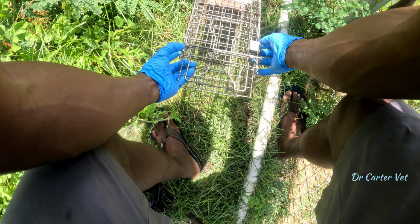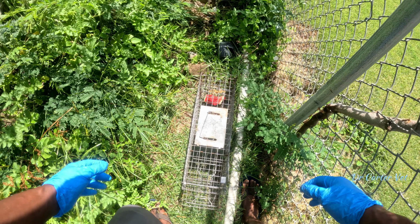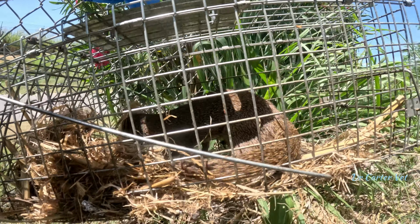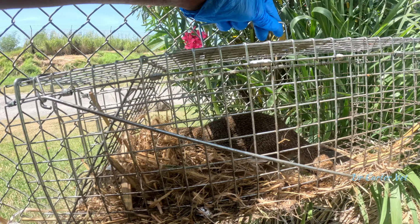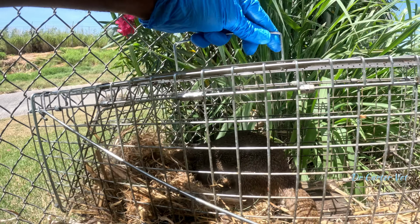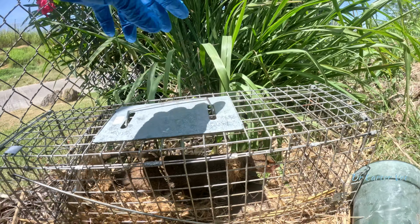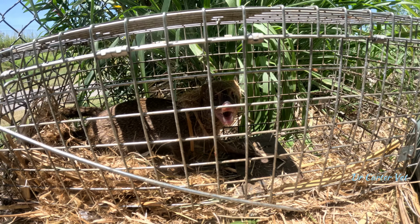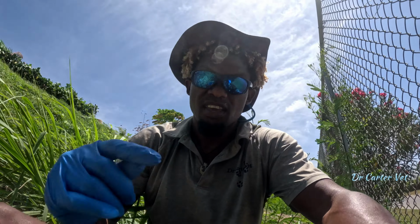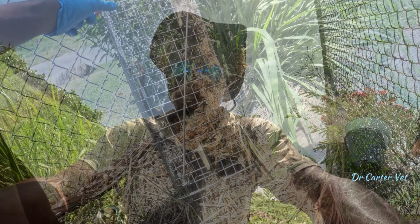What doesn't look as nice. This heat, I will eat this melon myself. Let me check the rest. So we have one. Made himself very comfortable out here. Hey there, little fella. Gonna humanely process him. Foaming on the mouth of it. Yeah, it's hot out here. Gonna process this one. Get back to you in a minute.